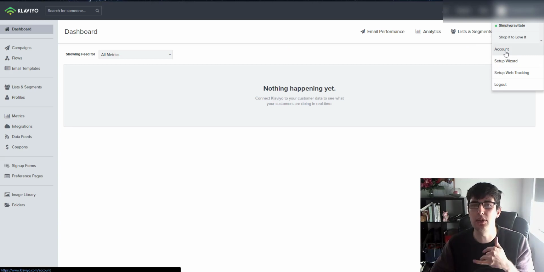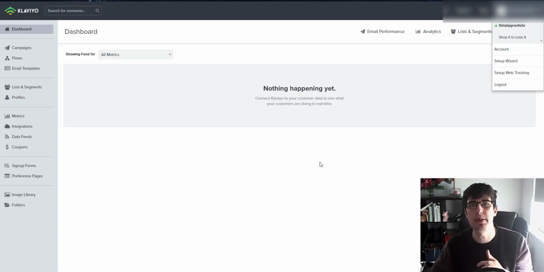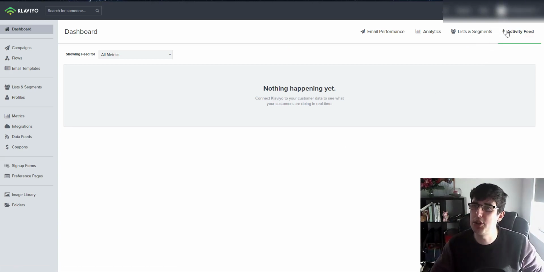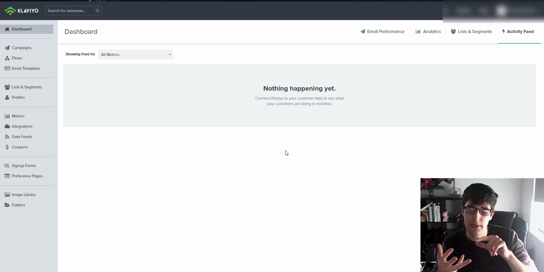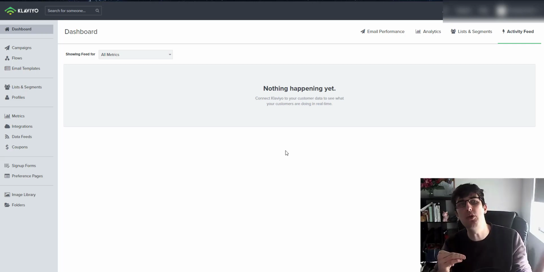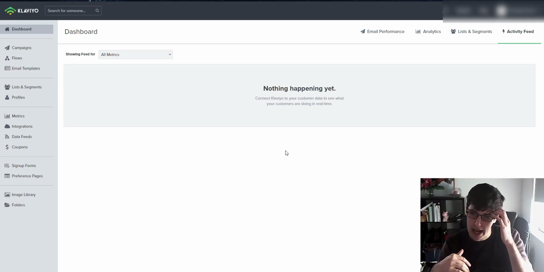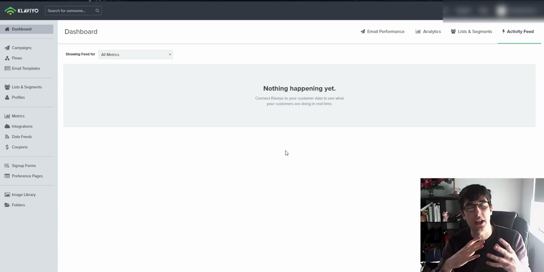In your account as well, that's where you can generate API keys. There will be an API key option. Just jump in there, generate an API key, copy the key, especially because if you're using Privy, if you're using Klaviyo, anything that you want to push that email automatically to Klaviyo, you need an API key, okay? So just use the API keys. You can have as many as you want.